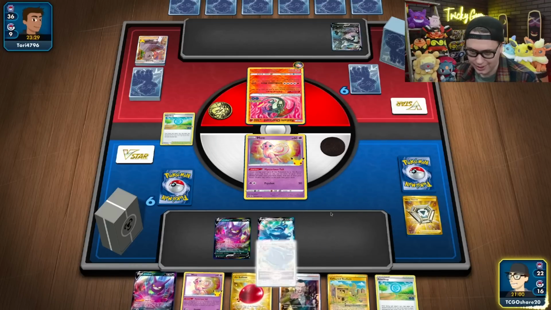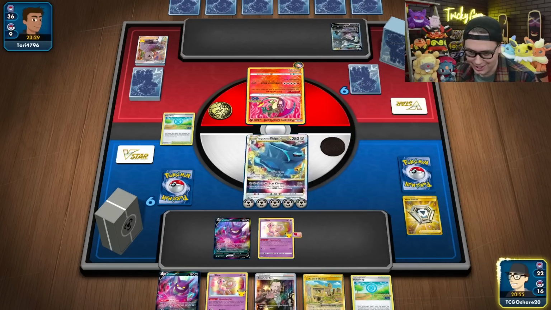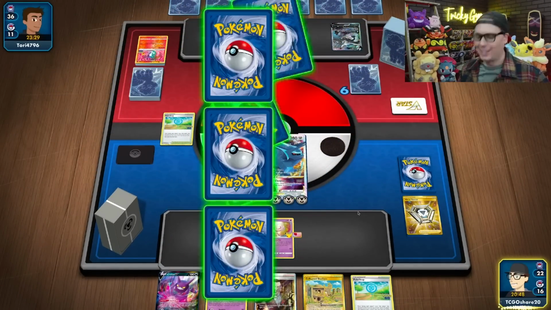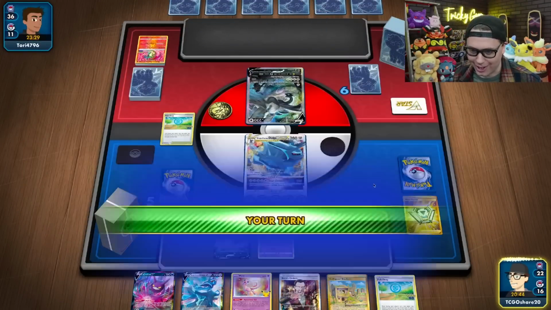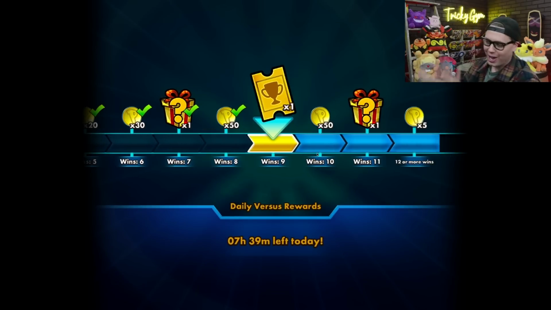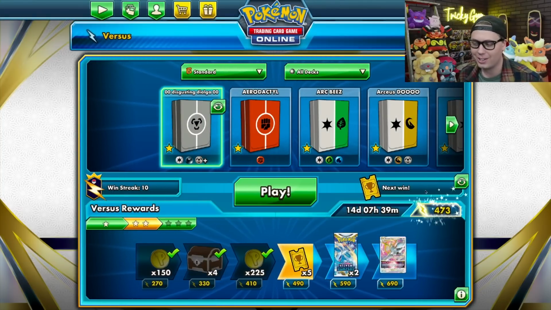Well played, Lugia. Check and mate. Retreat. Star Kronos. And just like that, baby, that's how we do it! That's how we beat Lugia V-Star. The turn two perfect game with Ho-Oh Dialga. Let's go, baby! Woo! And a win streak of 10 with the Ho-Oh Dialga deck.